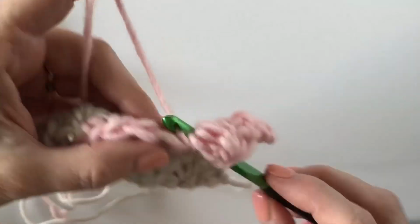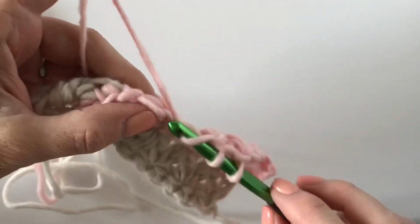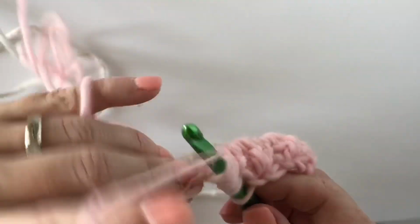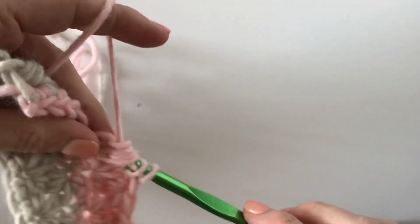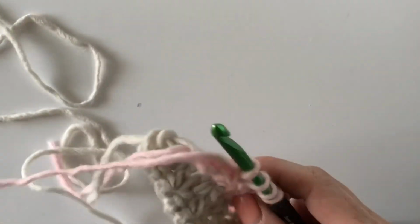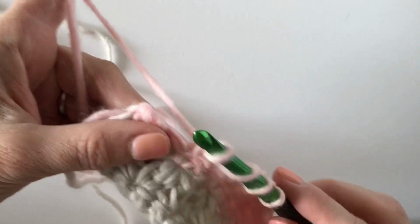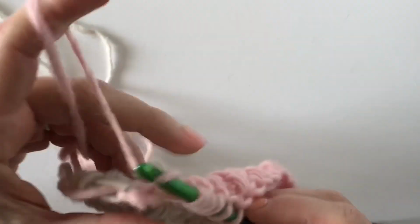And chain. Hopefully you are this. It's another reason why I like swatches, especially when you're learning a new stitch. No matter, you want to get all that stuff worked out. Plus you want to make sure that you're using the right hook size and that you like what the hook size is doing for you.